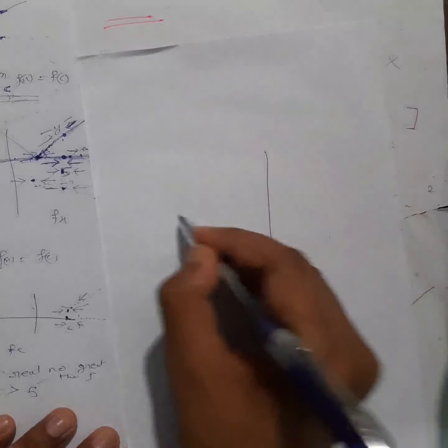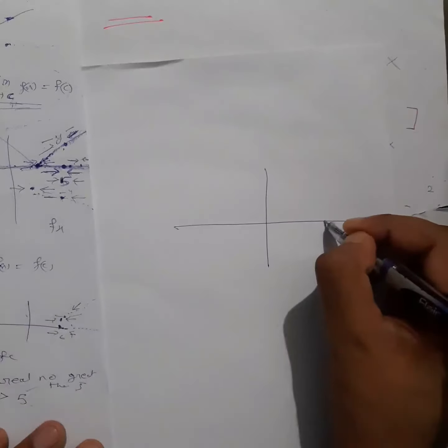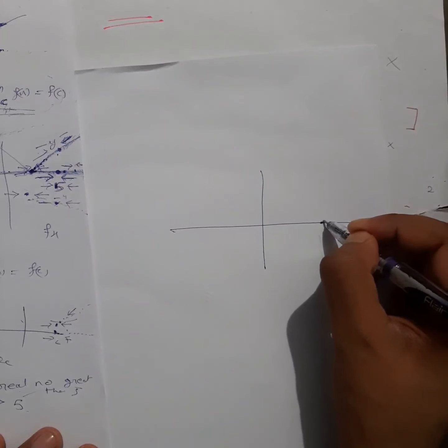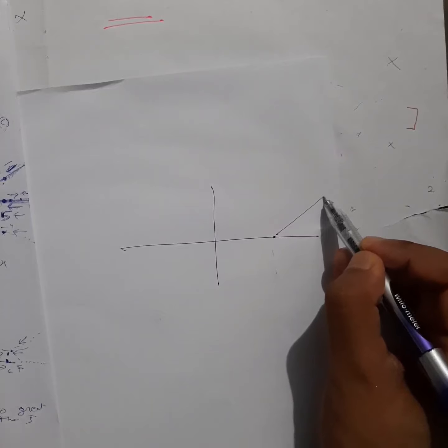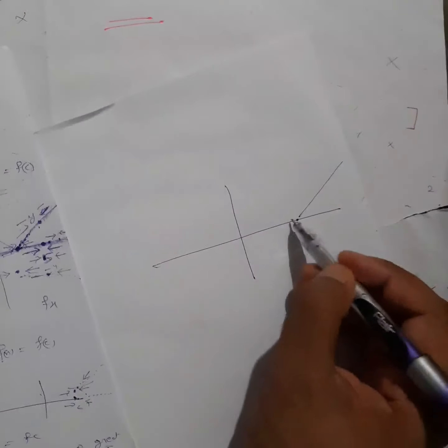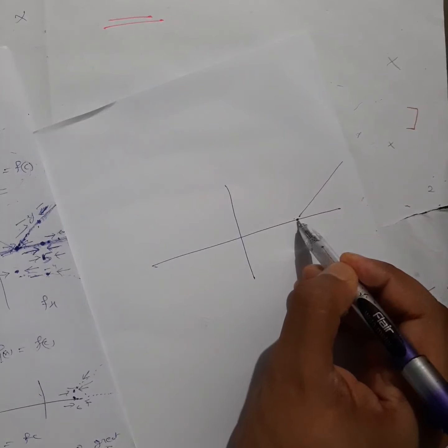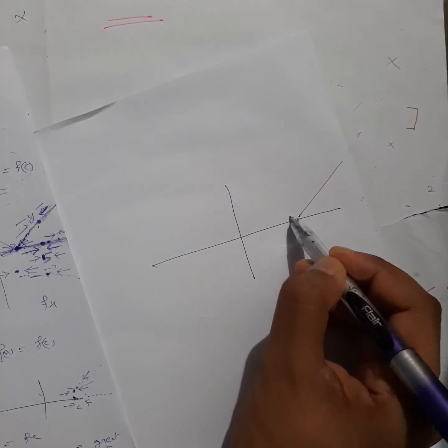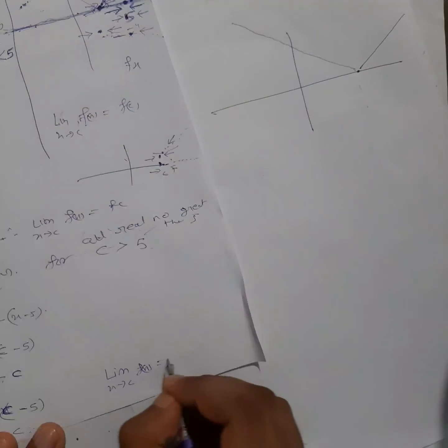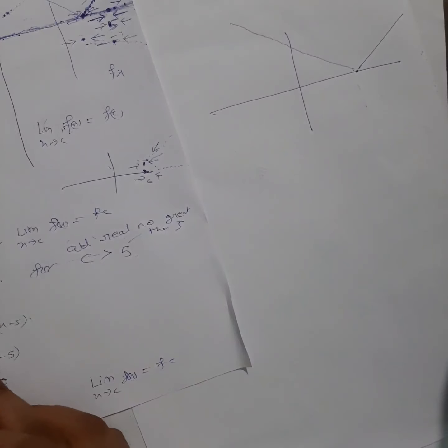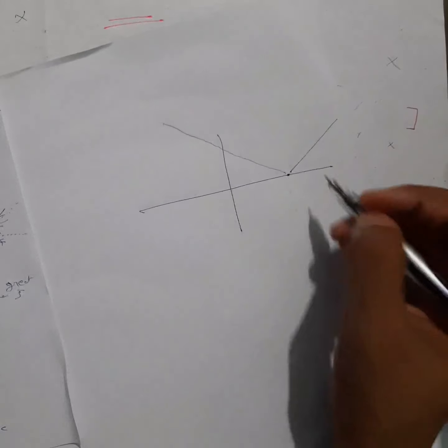Okay, so if I draw the graph properly it will be like this. With this information what I have understood, at 5 I didn't find out whether the graph will break or not. Where did I find out? Greater than 5. Greater than 5, when you take, y will start from here only, right? So I have checked that this portion does not break. And when I take x less than 5, I took, c equal to 5 I didn't take. For less than 5 the graph does not break, that also I have seen. See here, what is this? From this x tends to c, fx we got f(c), here also when your c is less than 5. So here also the graph does not break, right?